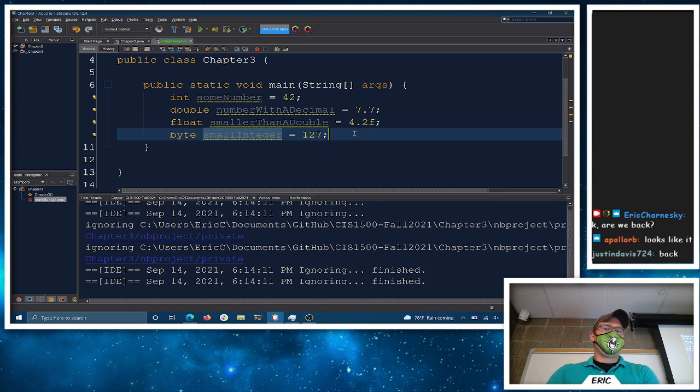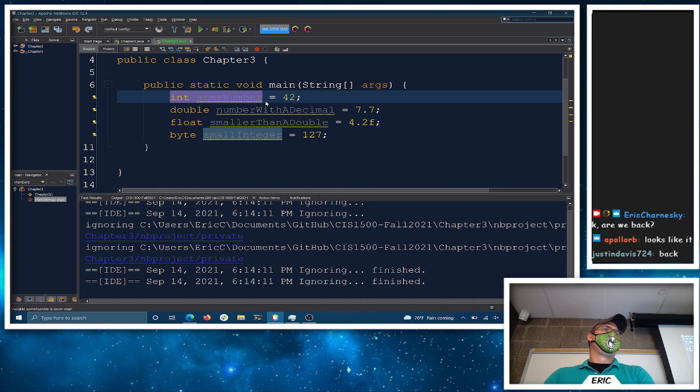But sure, and with whole number values, it just works. I don't have to add a B for byte or anything silly. But if you try to store too big of a number, it's going to yell at you. It says incompatible types, possible lossy conversion from int to byte. So the Java compiler, as it's looking at our code, even knows this number's bigger than a byte. If we do something smaller, it's perfectly fine. So technically, this 42 is a byte, but we're storing it as an integer.